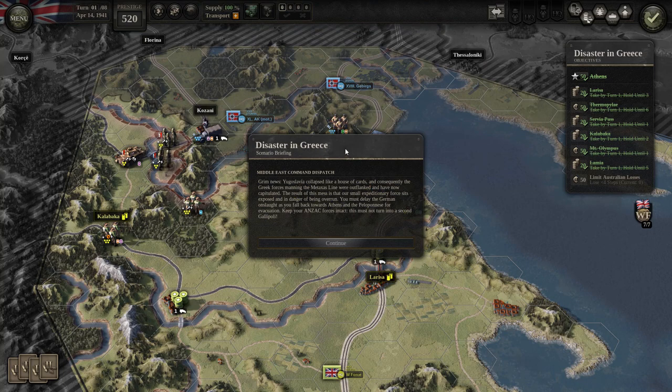Grim news. Surprise, surprise. Yugoslavia collapsed like a house of cards, and consequently the Greek forces manning the Metaxas line were outflanked and have now capitulated. The result of this mess is that our small expeditionary force sits exposed and in danger of being overrun. You must delay the German onslaught as you fall back towards Athens and Peloponnese for evacuation. Keep your Anzac force intact. This must not turn into a second Gallipoli.